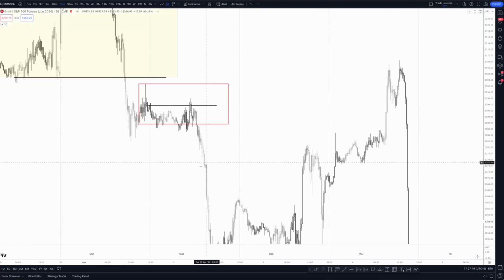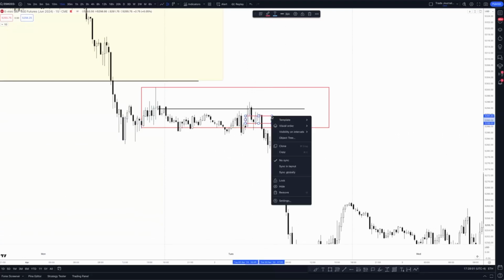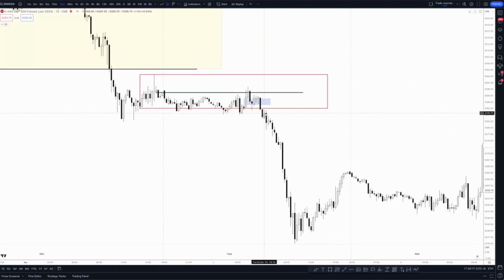We could look at the 15-minute and say, we've got this horizontal consolidation, the Asia range, and the Asia highs are spiked. I like to use imbalances, where I see we have a bullish imbalance created that takes these highs. It's respected momentarily, coiling here, and then invalidated here. So we break down here. This could be the best sell signal for me. I didn't take this one, but I'm just illustrating what the opportunities were.